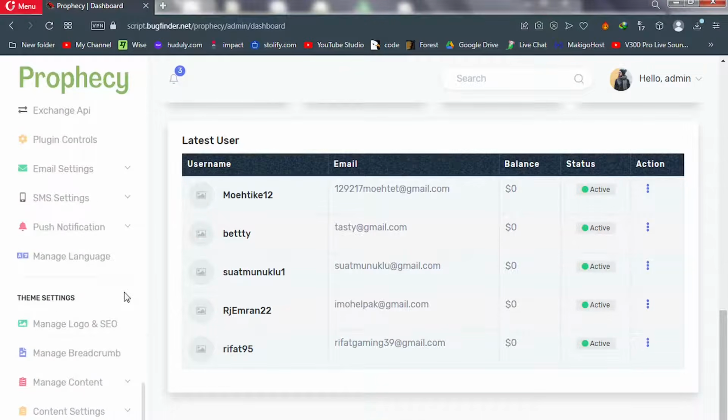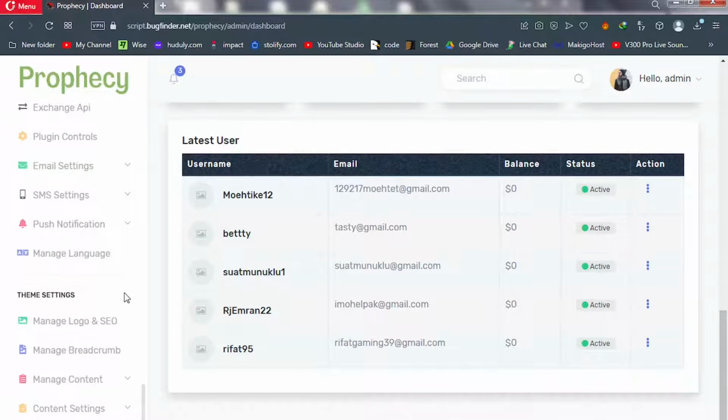I'm only showing you the things that are in your dashboard, but we are not setting anything. Okay, this is to show you the possibilities. We have your theme settings. You can manage your website logo here, and your search engine optimization settings here, as well as your breadcrumbs, and then the content on your site can be managed here, and you can also configure the settings here. And that's a quick rundown on your dashboard, the various areas you need to know about your dashboard.